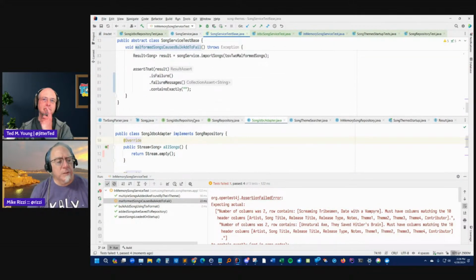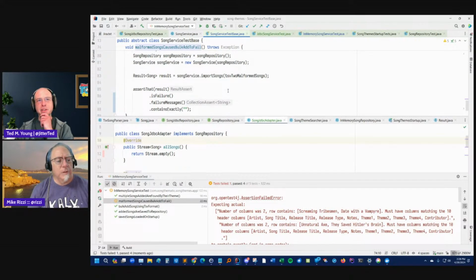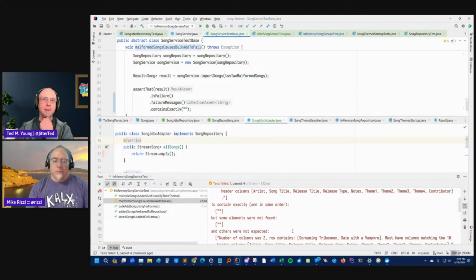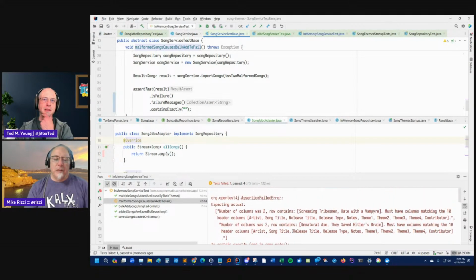Oh, wait a second. Well, the thing is there's not going to be any observable difference whether we're writing to in-memory or to the database, because we never write anywhere. So there's no way we can ratchet up this test in a way that's going to differentiate between the two scenarios. Oh, I wasn't thinking about differentiating between the two scenarios.